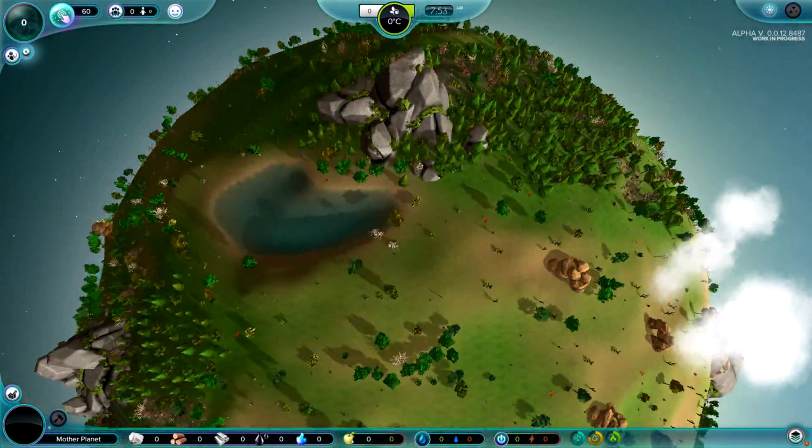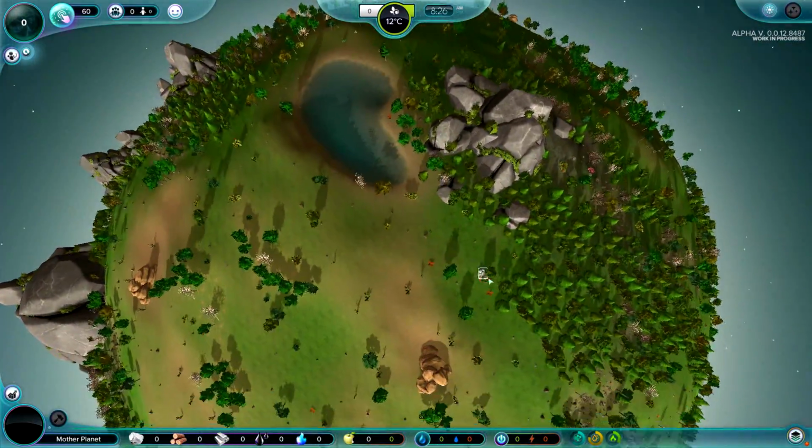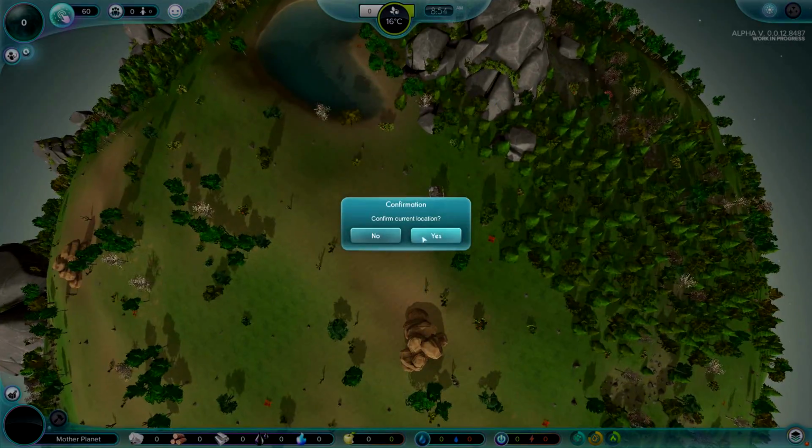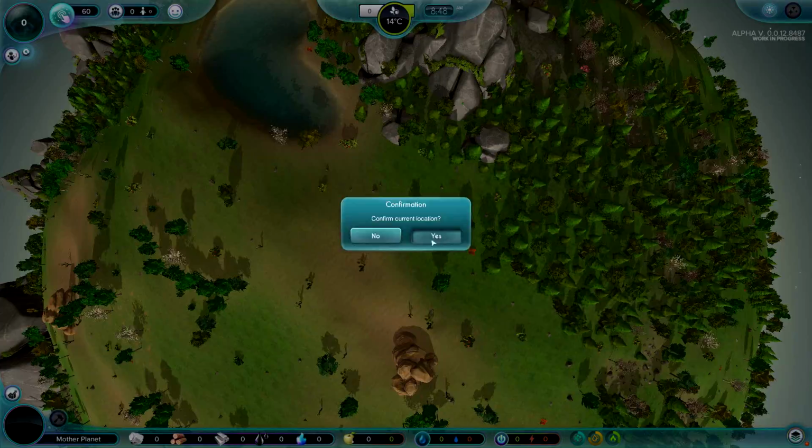I like this place over here. This looks pretty nice. Let's go with this. Okay, we'll just set up right here. That doesn't have enough stone. Yes, it does. There's rocks over there. All right, this is good right here.